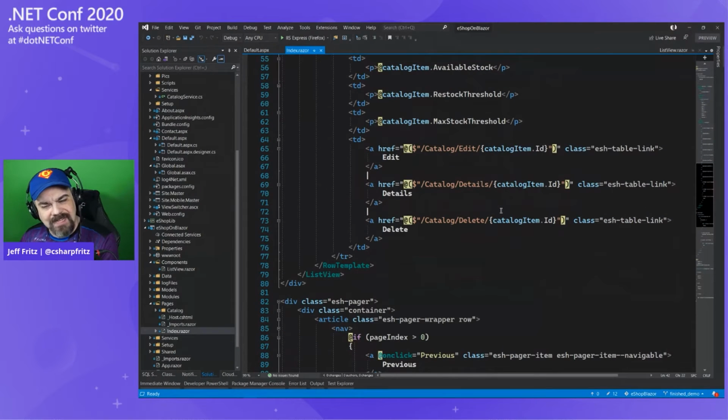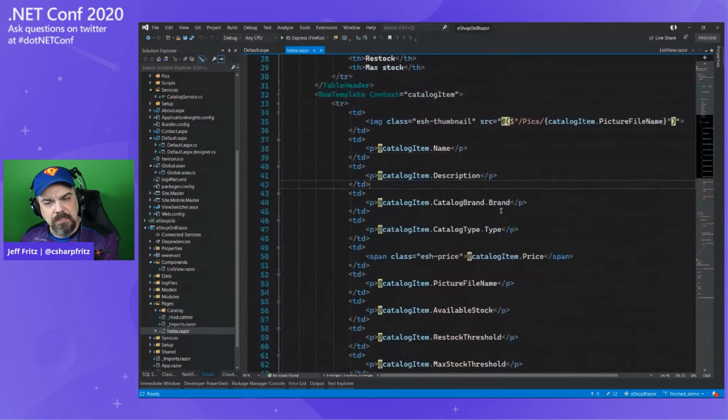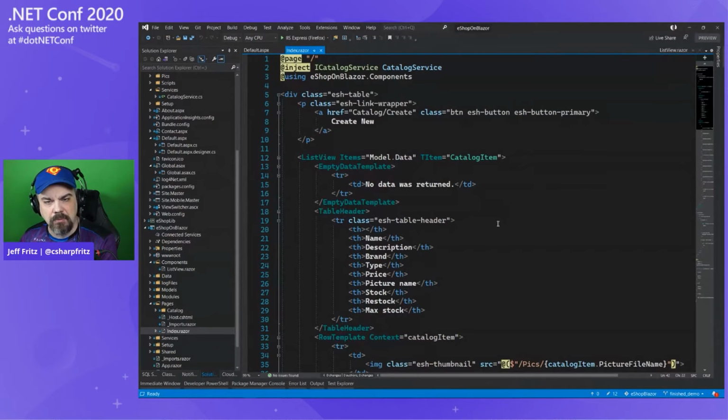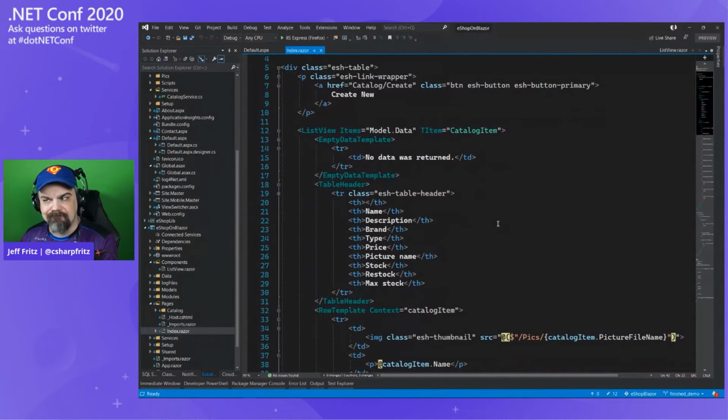And I don't really have a way to do layout with this. I kind of have to just wrap it as a table. And that's tricky. That's something that's a little bit more advanced than just putting together a component here. But I think what you can see is that we've got this very simple component that gets us somewhere.